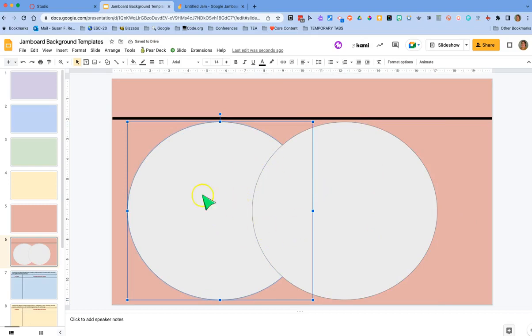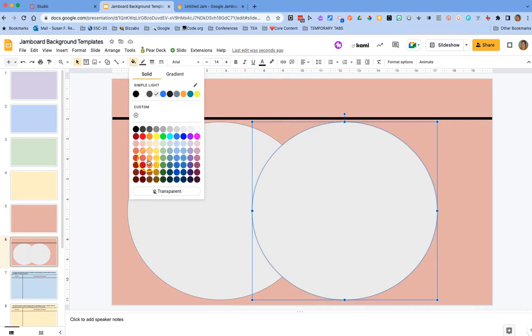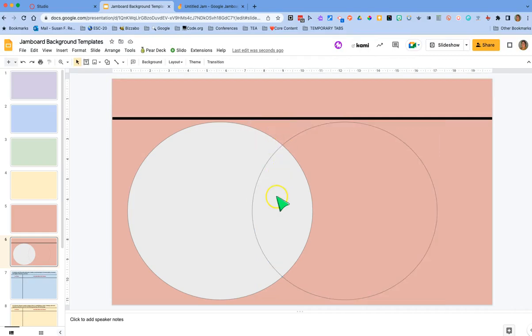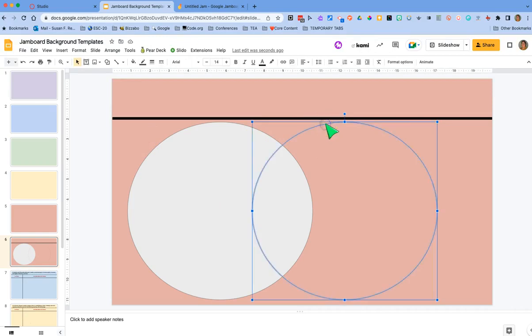Now, one thing we've noticed about the shapes is that they've got interior color and they've got exterior lines around the edge of them. So if we want those to be visible, we would have to do that. If we want to get rid of the interior color, we can come up here to the fill color and make it transparent. So that is one way to help differentiate some of those items in a graphic organizer.